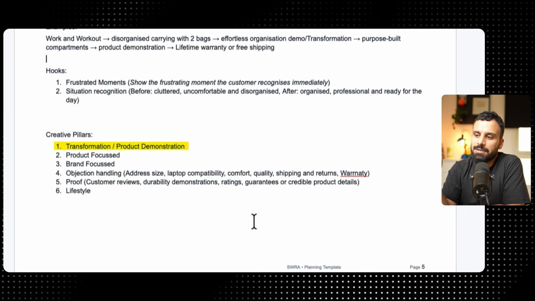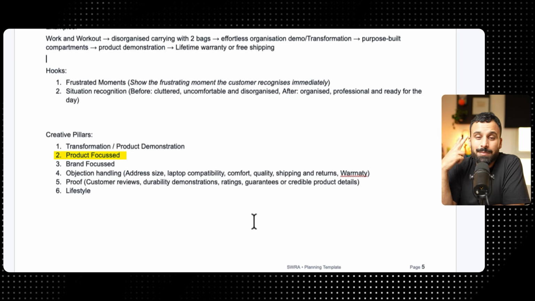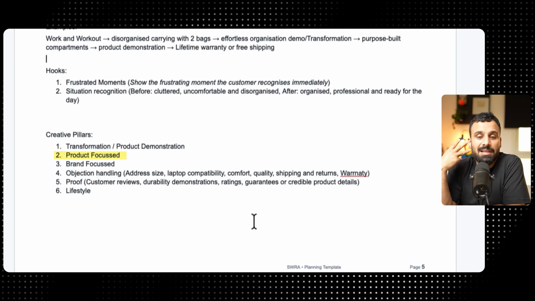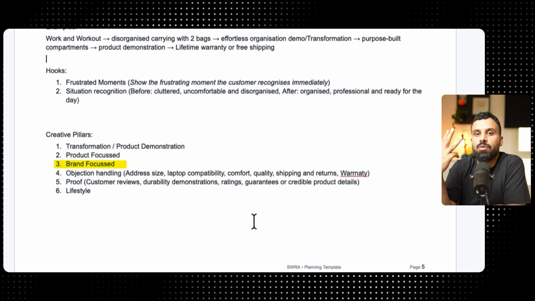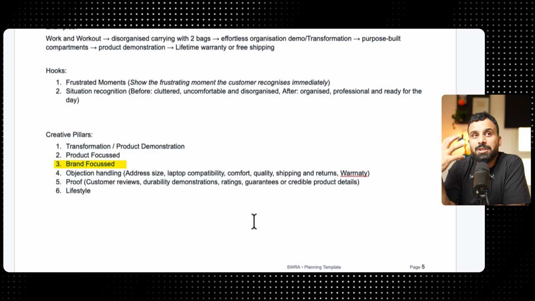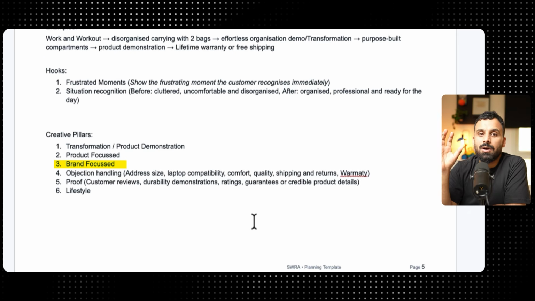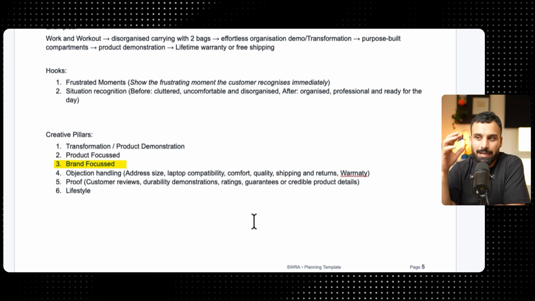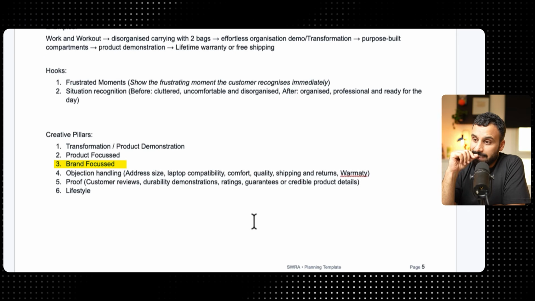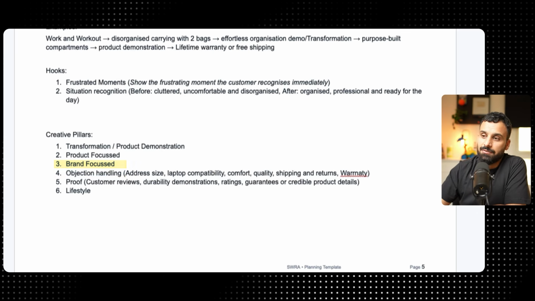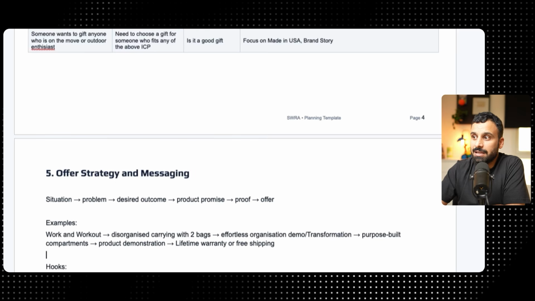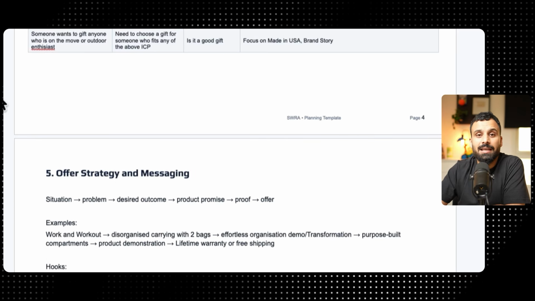Okay, I'll create 1 from this, 2 from this category. Then there will be some ads which will be product focused. There'll be some ads which will be brand focused. I'll tell you why. Because one of the USPs initially, because we have fewer reviews, we need to talk about the brand, the story, and all those things. It's very important. And even for one of the situations, for example gifting, we have to tell the brand story to make them feel like, yeah, it's a good gift.